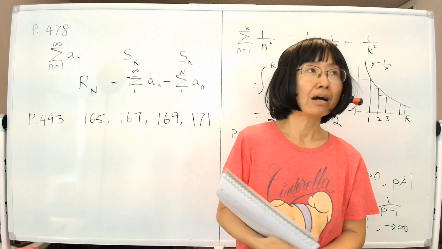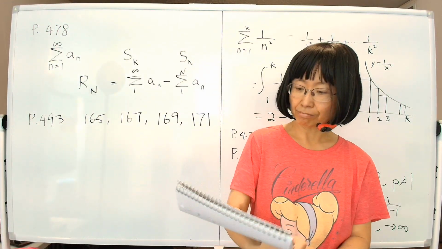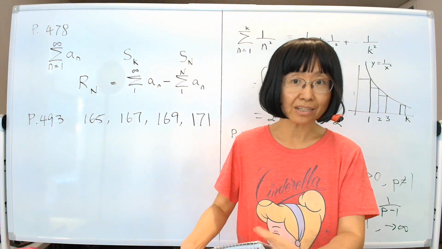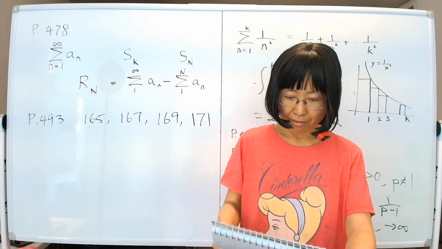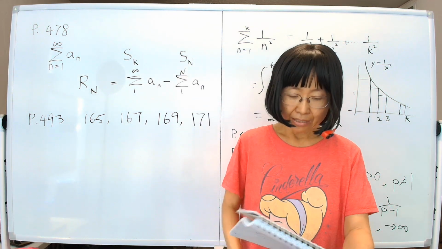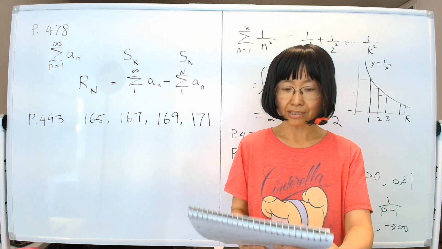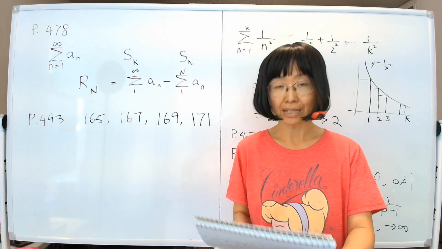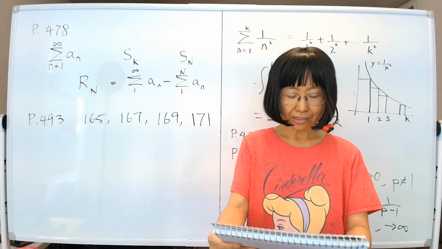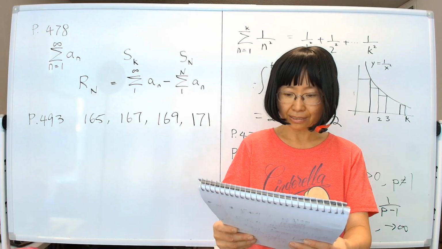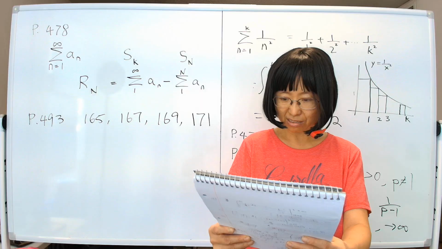Is it? Yeah, because natural log of e is 1, and 2 is less than e. e is 2.7 or 8 or something like that. So as a result, this series diverges, because p has to be bigger than 1 for the series to converge. So next, let's look at problem 167, which is, I think, similar.